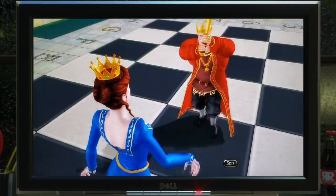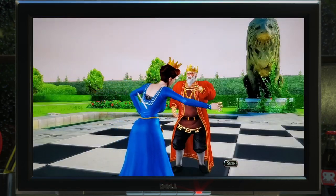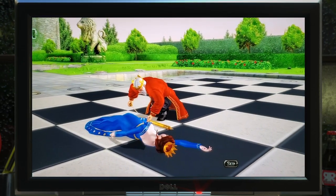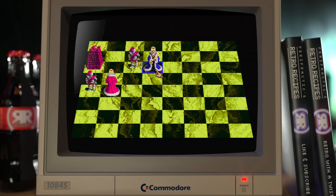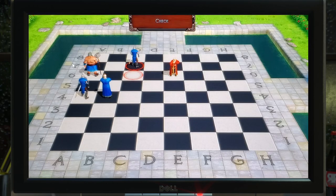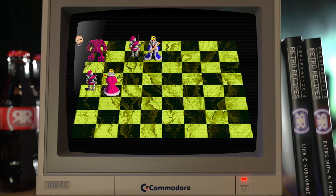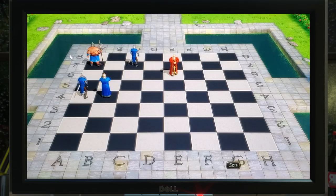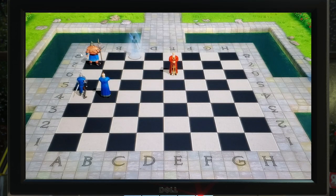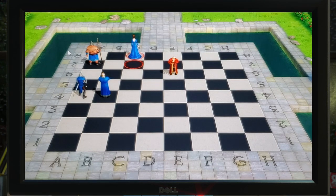The PC put the Amiga in check, but stood too close to the king, which means the king can take the queen. So now neither side has a queen, and the PC only has one piece left. It's a one-piece PC. But yep, the Amiga gets another substitution to a queen. And now I think the PC's days might be numbered.